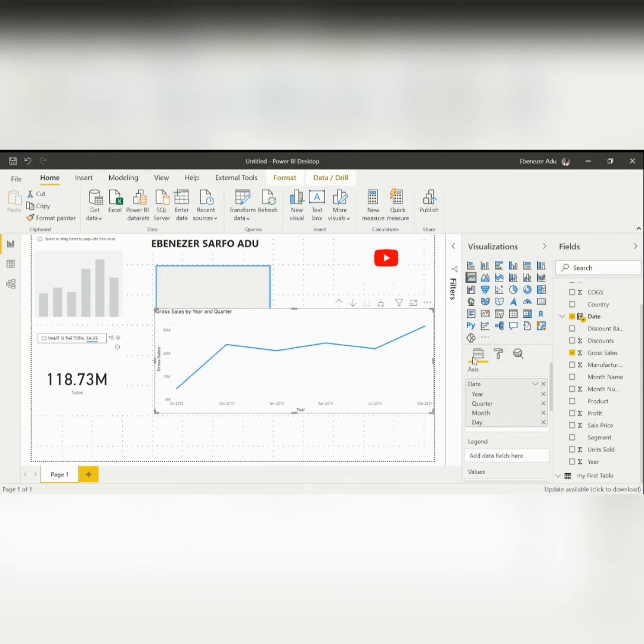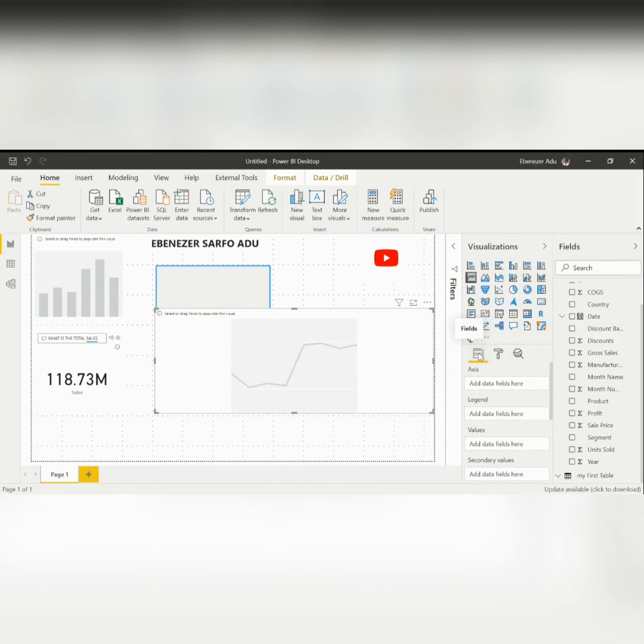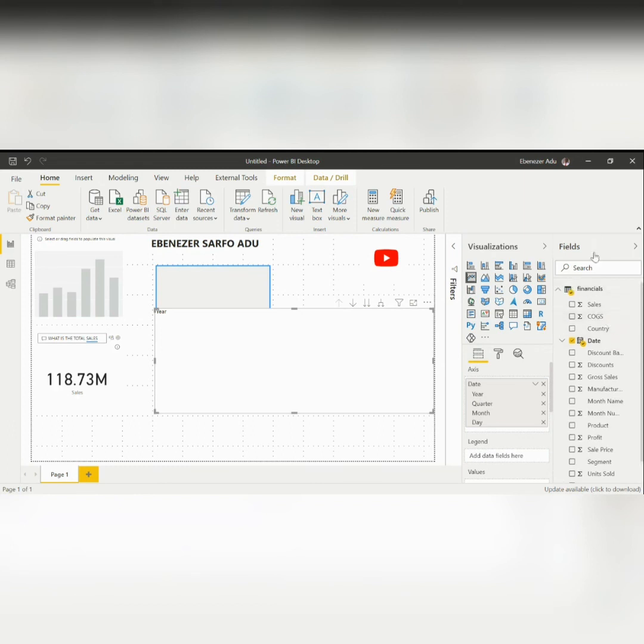So any visual that you pick, let me just teach this. You would see here fields, format, and analytics, depending on the visual. Normally you have these two constant. This is what sometimes is there, sometimes it's not there. So you drag and drop, or you can select. Sometimes Power BI is that intelligent to know where it should place it. So you can drag from the fields into the fields here. That's why it's named fields. So fields from this place into the fields here.